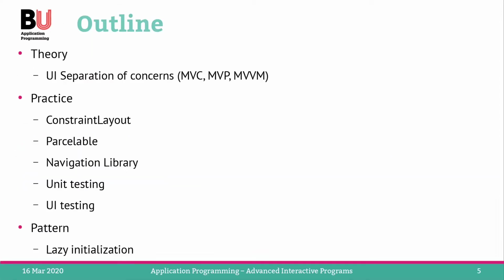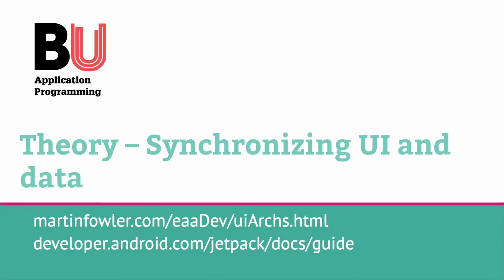So the content of this lecture today anyway. So we'll start with theory. Some idea about all this MVC, MVP, MVVM stuff, and what this is about, and how you organize your UI application. And we'll look at some elements out of the practice. I think constraint layouts I skipped because I got to remove from in week 2. And then lazy initialization as our pattern of the week.